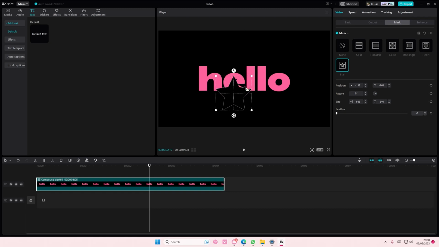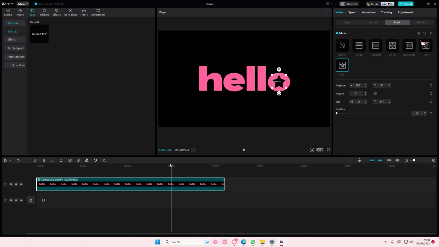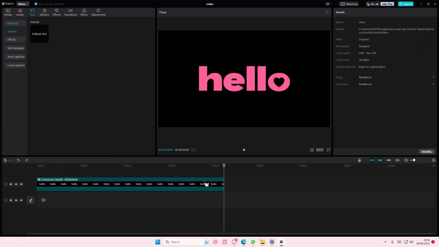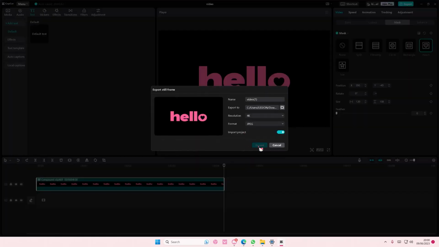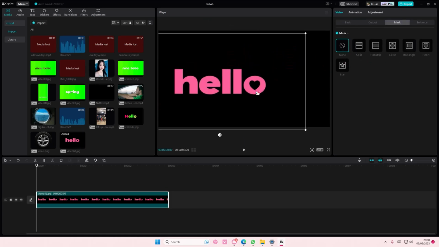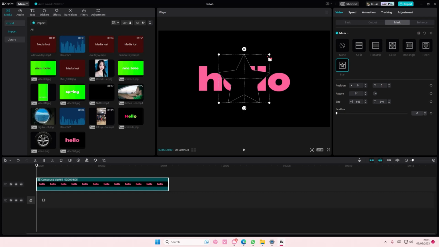Make it smaller and add that in. If you want to add more, you have to export it first, and it is pretty tedious. I like the heart shape better. Or you can export still frame here and then get that image here and then add in another mask. Reverse that, for instance, like the star one, you want to add it on the L.